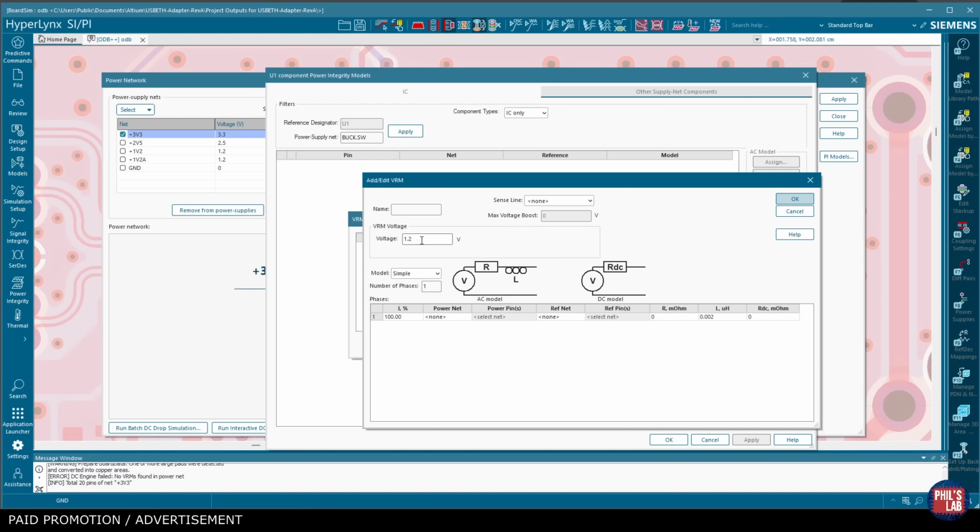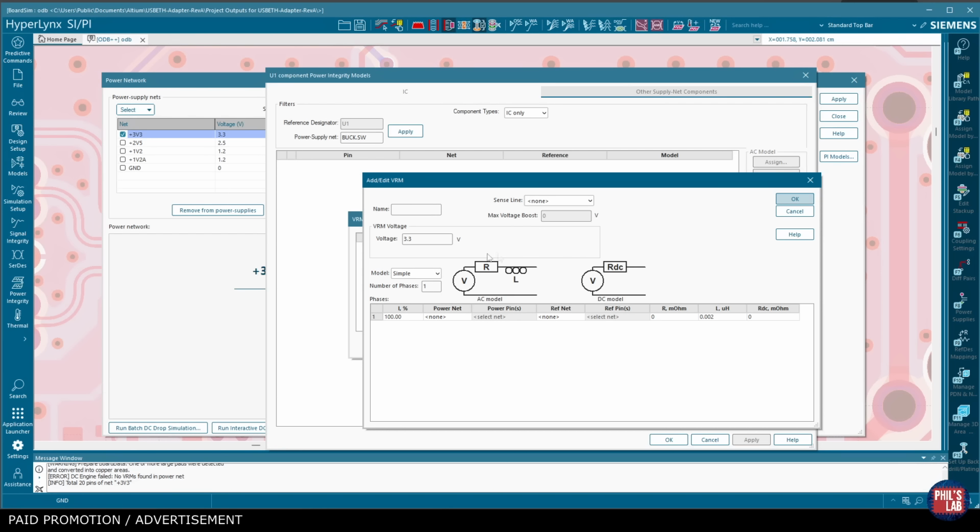The first thing we want to do is, of course, assign the voltage, and our voltage is 3.3 volts. And now we can choose the model type, either simple or advanced, and we'll stick with simple for now. There are two types of models. One is an AC model, shown with the equivalent circuit where I'm circling my cursor, and to the right of that, we have the DC model. In our case, we are only interested in the DC model for this particular video and this particular simulation.